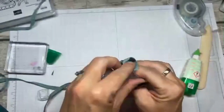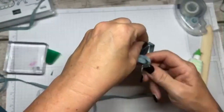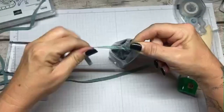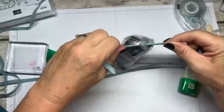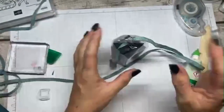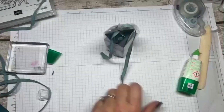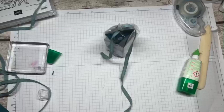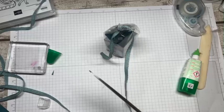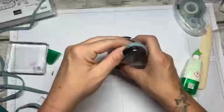You know that I often don't take my time when I'm doing my videos, because I don't want to keep you here too long. So just try and tie that with one hand whilst grabbing. Yeah, that's fine. That's absolutely fine. There. Now, as long as that's not going to fall off, I'm happy. We're going to put a tag on it as well. So we need to leave a little bit of room for a bow as well. If you have actual proper cello wrap, you can make this a little bit more neat.